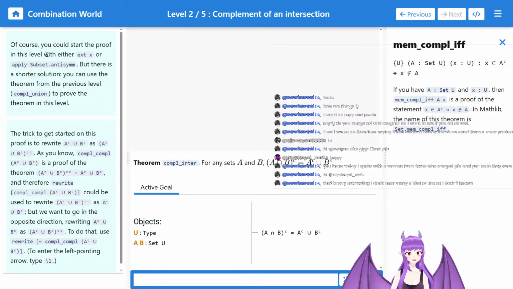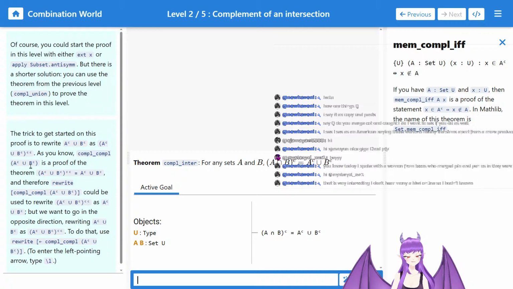Of course, you can start the proof with ext x or apply a symmetry. You can use the theorem from the previous level, complement union, to prove the theorem on this level. The trick to start the proof is to rewrite A complement union B complement as (A union B) complement complement.